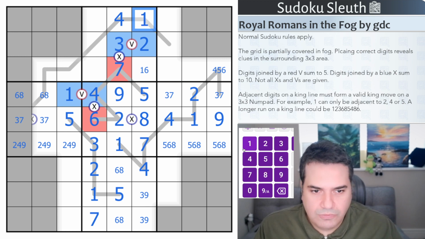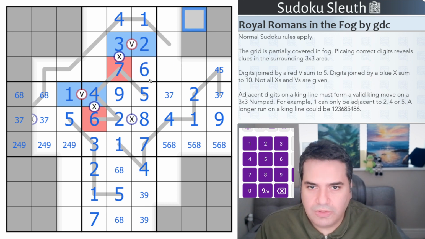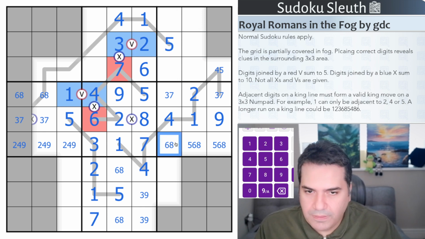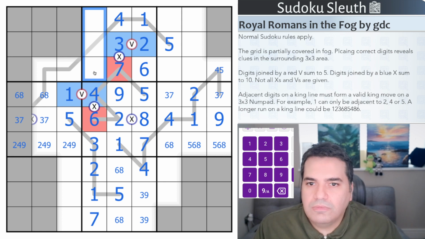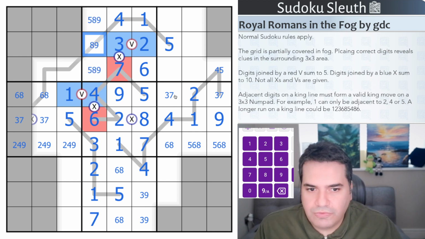The 1 is for a king. Therefore, that's a 6. That's not a 6. And then the 1, it's either 2, 4, or 5. It's not a 2. It's not a 4. It is actually forced again. We have here 1, 2, 3, 4. We need 5, 8, and 9. Except that's not a 5.